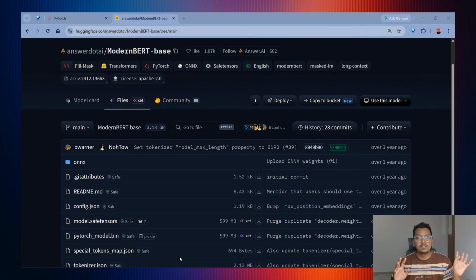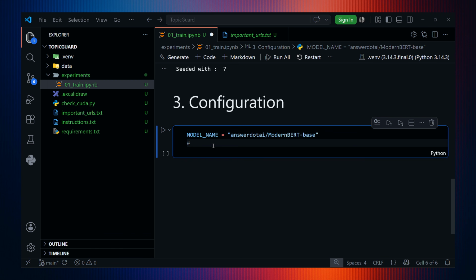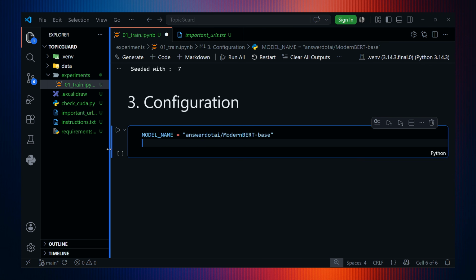ModernBERT is trained on code files as well as all this new latest information from the internet. That's why this model is capable for all these new tasks and is suitable for our need. So let's get back to our notebook here. This is the model name. I don't have to write the reason because I already told you. Let me shrink this a bit. This is the model size, and this model has a max length which can fit a huge amount of data, but I'm choosing a max length of only 512.